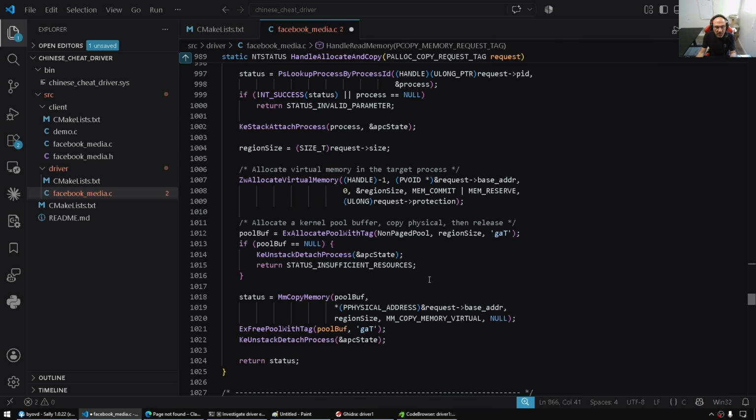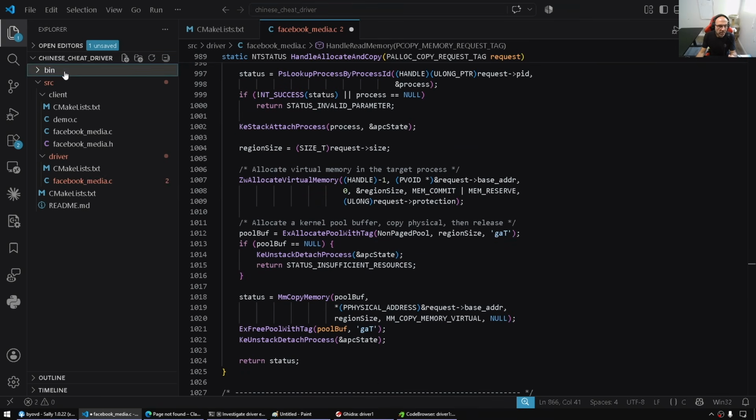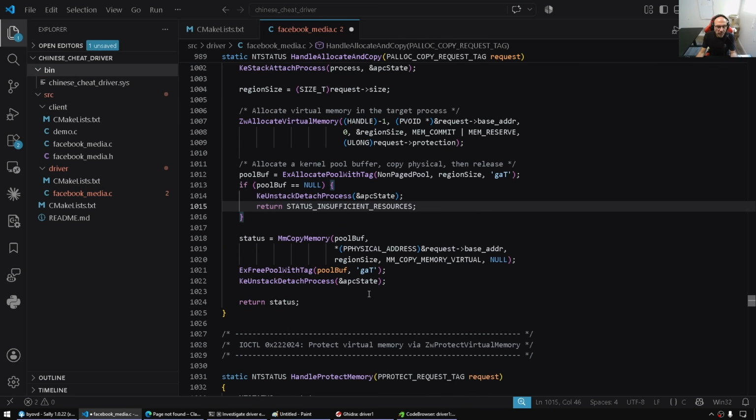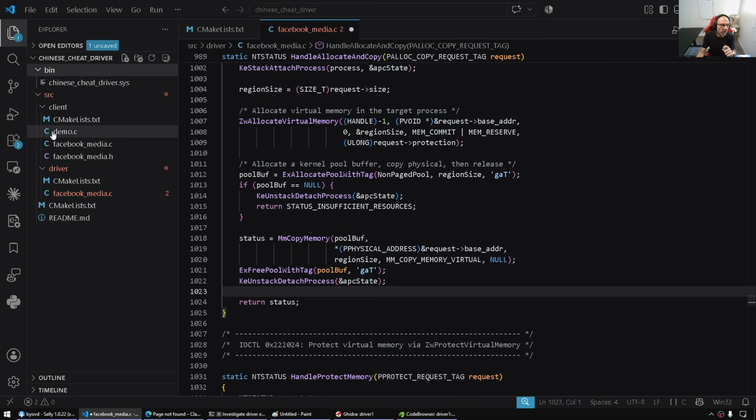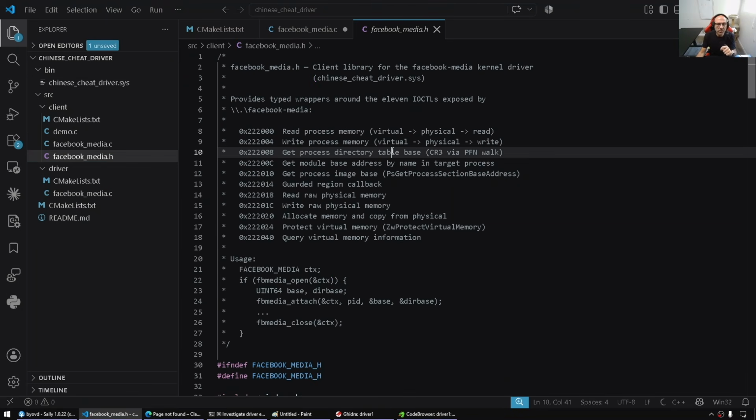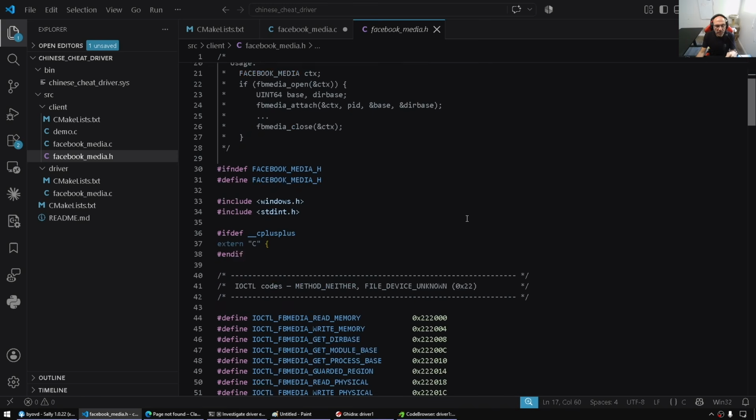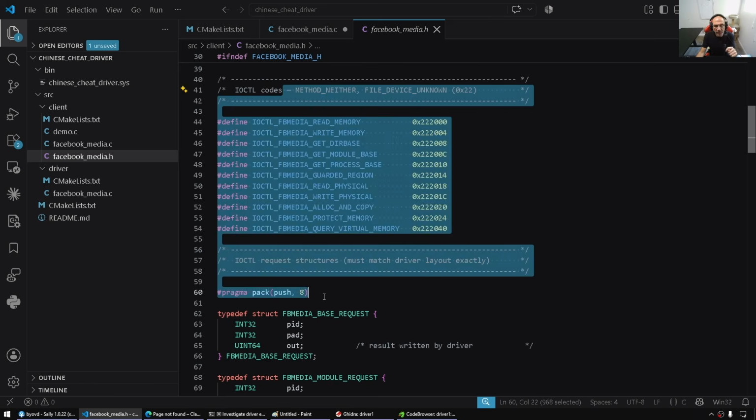Now the cool part is we started with a driver. Now I asked it offline, give me the user mode counterpart, and look at the nice client library. So now in the user mode counterpart, we open the DOS device and these are all the IO control codes. And so it gave me a client library. It redefined IO controls.